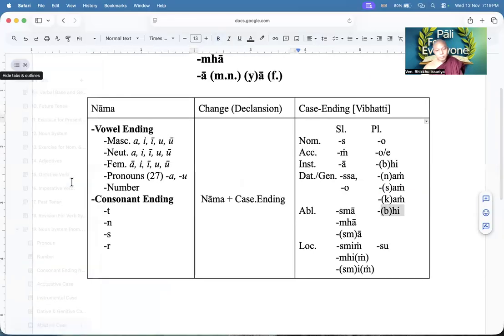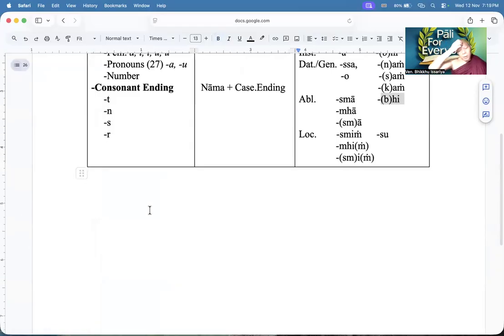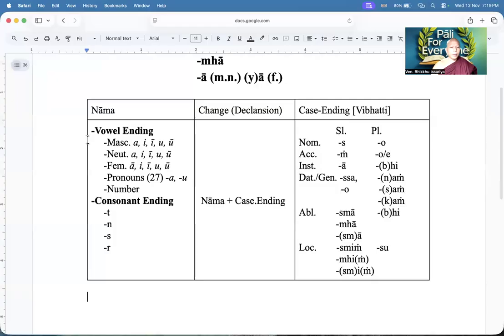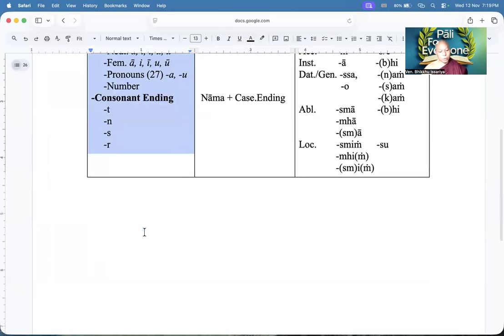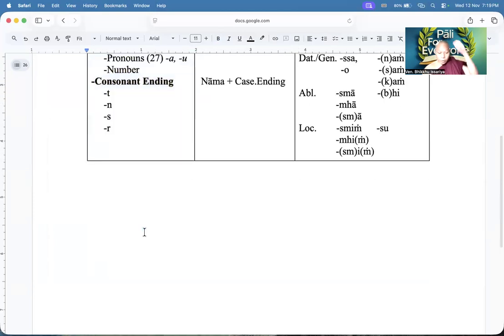So now, here you see vowel ending nouns and consonant ending nouns, mainly two groups. Actually under the vowel ending, now in general rule we need to notice.